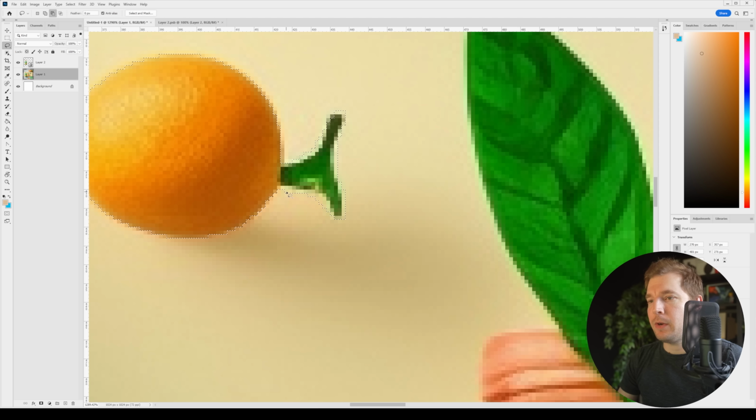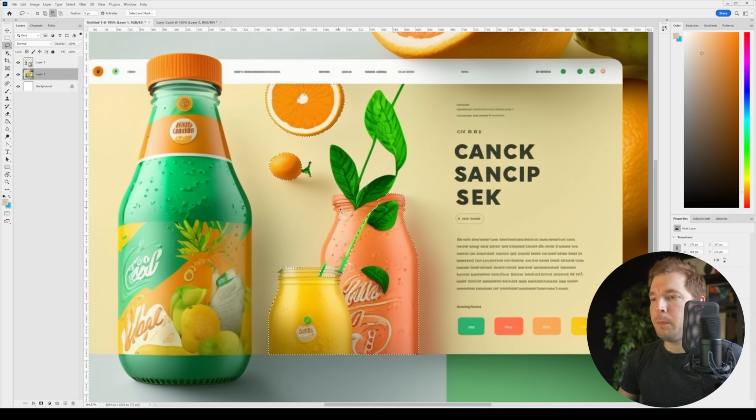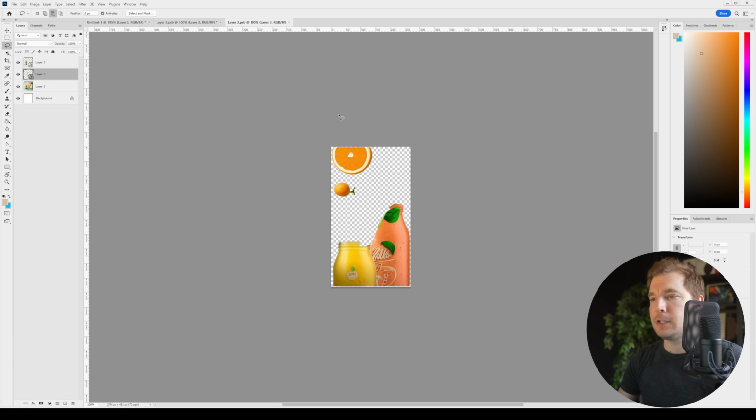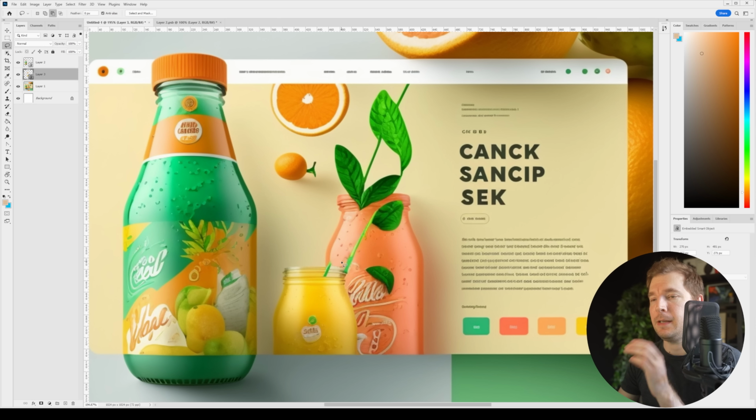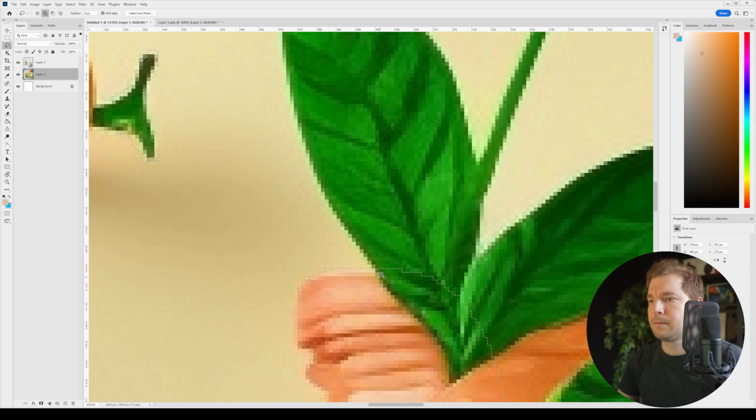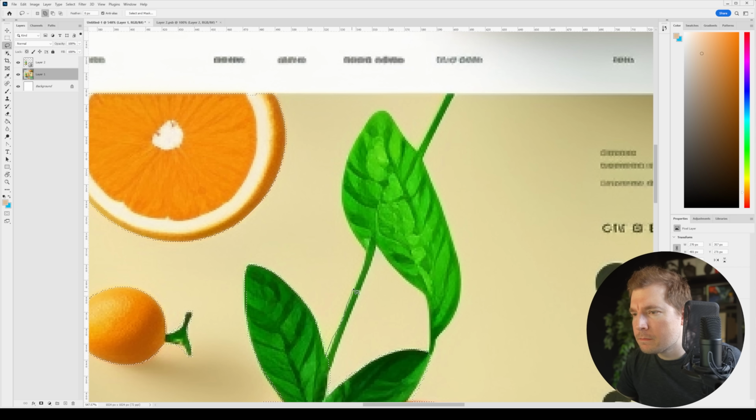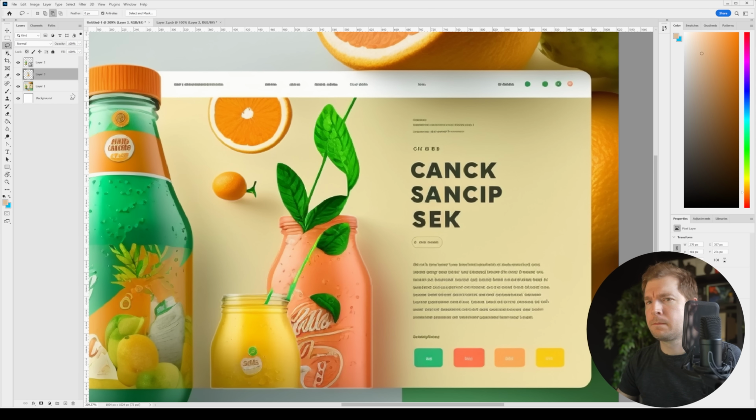But realistically, I want to keep it as minimal as possible. So I'm just going to see if I can refine the edges a little bit here. And then I'll be able to pull this entire shape out later and create this as its own image once I do this in more detail. And to save your time and mine, here's a quick time lapse of me just cutting out these shapes to later use as part of the design.